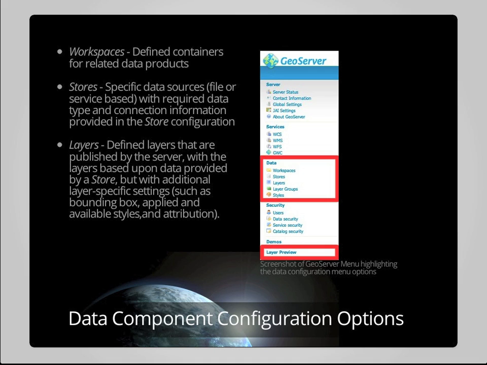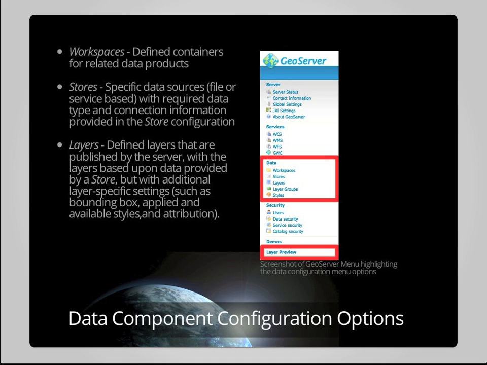Of key importance as you are integrating new data into a particular GeoServer instance to be published using the OGC services are the options for viewing the configuration of the various data components within GeoServer. And while we will discuss the required workflow for bringing data into GeoServer in a moment, we'll first look at what the various data component configuration options are within the menu.